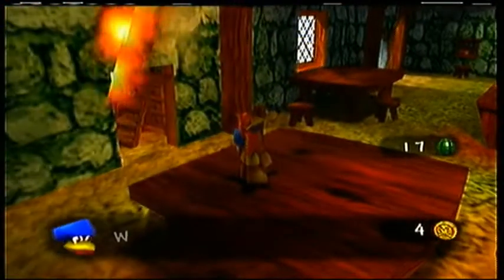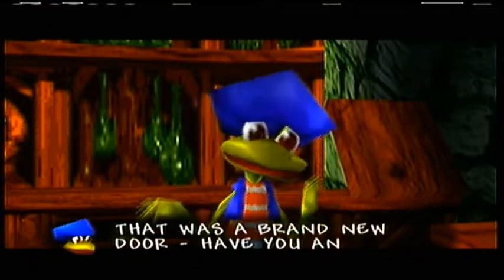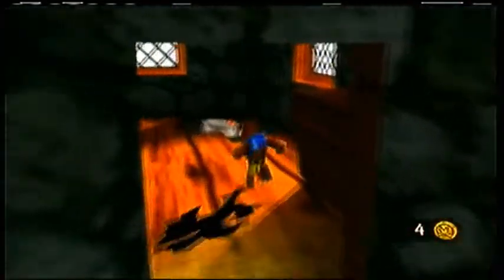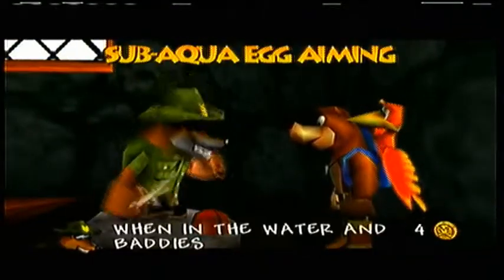Die. Oh, really? That was a brand new door. I mean, how much do they cost these days. But yeah, you don't have to pay for the room at all. And then talk to Jam Jars, who will teach us underwater shooting now.